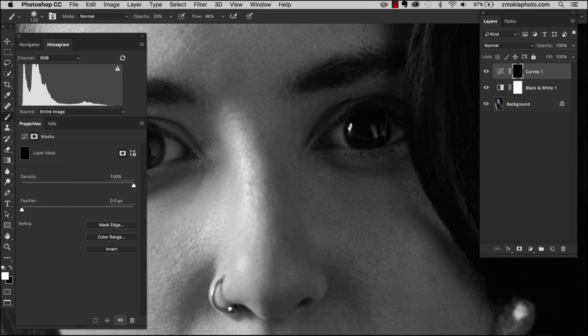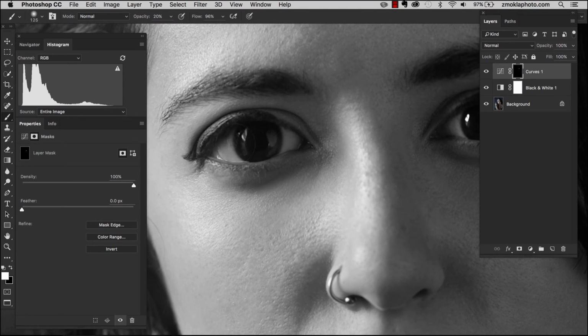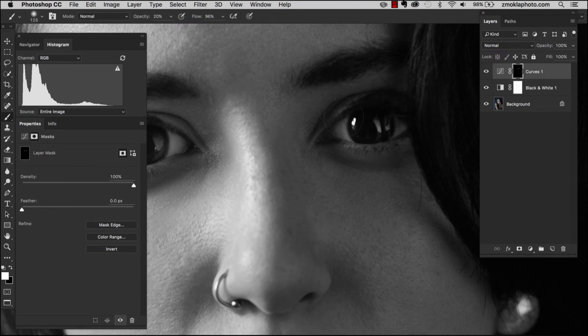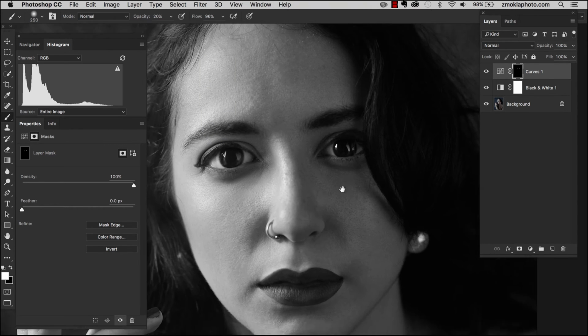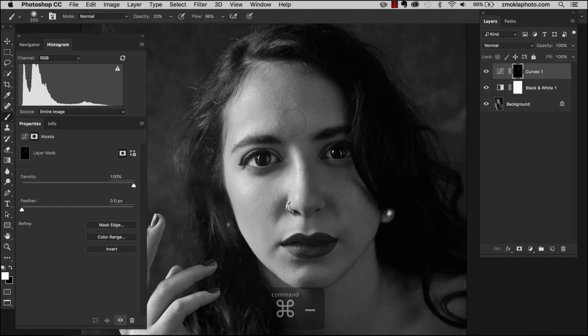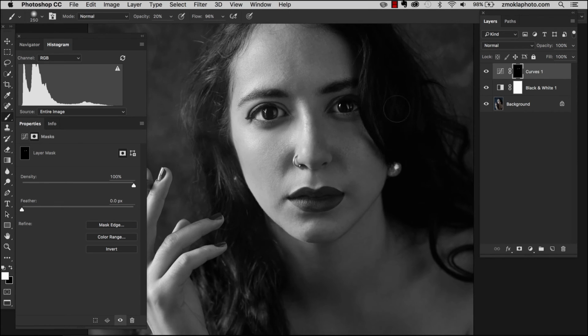Okay, so that way, in a very subtle way, I'm building up the effect, just making the eyes brighter. I can widen the mask a little bit more later on, as we are going to work on the rest of the face as well. However, for the moment I just want to have the highlight in her eyes a little bit more strongly pronounced. Okay, so let's leave it like this for a moment. Like, if I would finish work at this stage, they would be pretty unnatural. So let's move ahead and adjust the face.